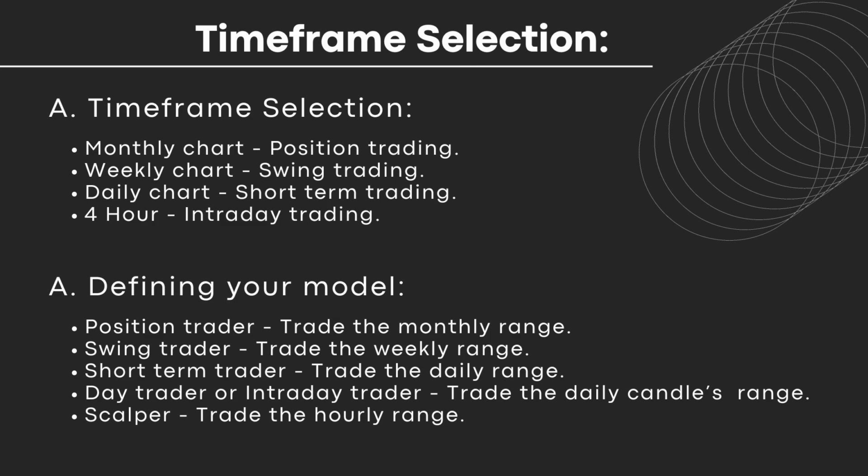Now, the second one is a swing trader. A swing trader trades the weekly range and ranges on the weekly chart or the weekly time frame, right? Typically for a swing trader, their setup takes a few weeks to a few months to form, and the average duration for their setup also ranges from a few weeks to a month or two. Now, this style of trading works too, but this usually works best in expansion profiles on the weekly chart.